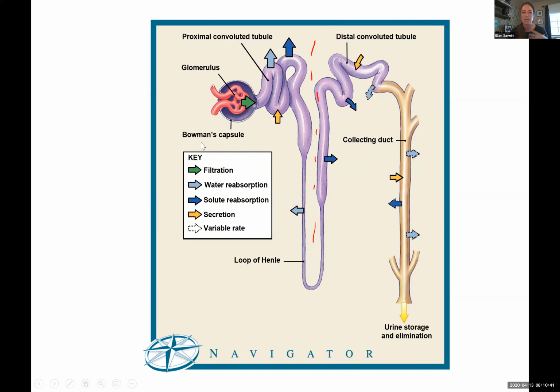So this way is the way that if I have an identification slide that I want you to name the glomerulus, the proximal convoluted tubule, I'll probably put a diagram like this because it's just easier to deal with and easier to see. But in reality, it's actually folded back on itself. And one of the reasons is we're going to talk about the juxtaglomerular apparatus is because a part of the distal convoluted tubule that you see here is actually right here. And what's important about it being right there is that it's between the afferent and efferent arterioles, and it's on its way just before it gets the collecting duct.